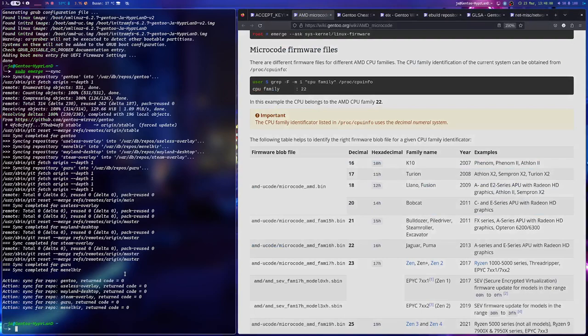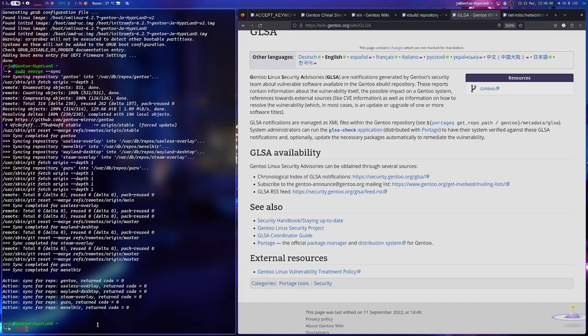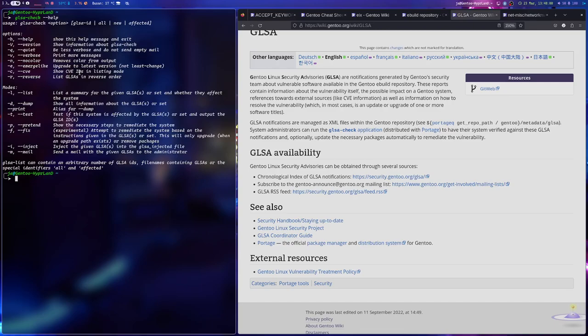And the other thing that I would like to discuss after you install your Gentoo is the GLSA check. This is for the Gentoo Linux Security Advisories. In order to use this GLSA check, see, I already did it earlier. If you are in doubt, you can just put help and it will tell you the options. I wanted to check whether there is any concern with the packages installed on my system. By doing glsa-check -t all, I wanted to check all, and it should tell you a message. So from time to time, it's better to check with glsa-check, which they should also mention like a must.